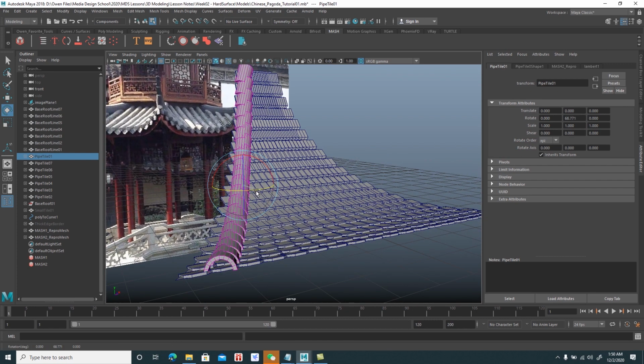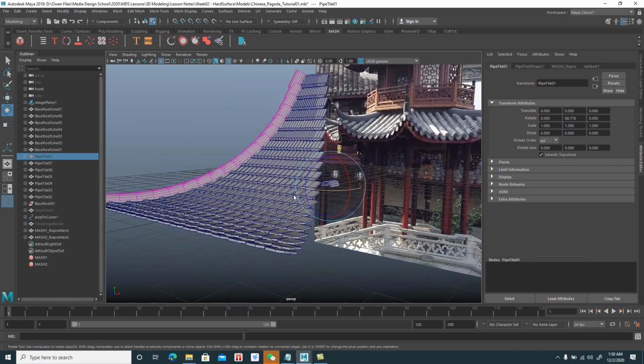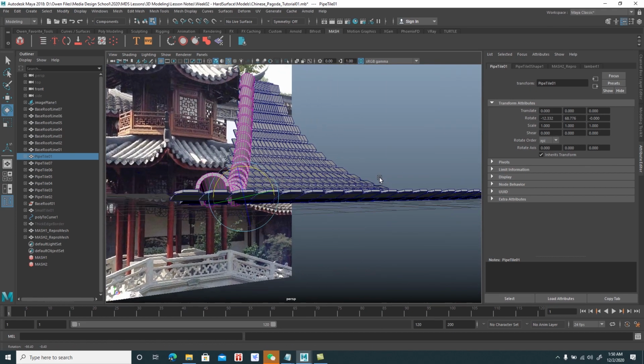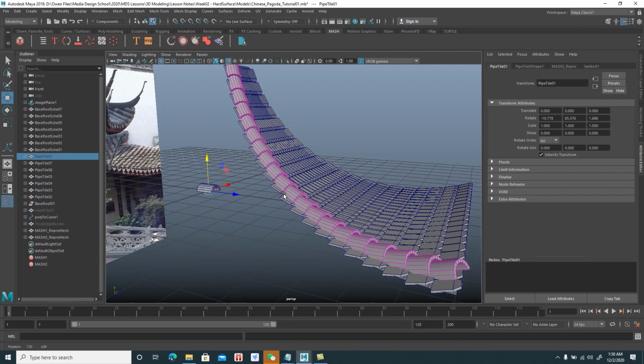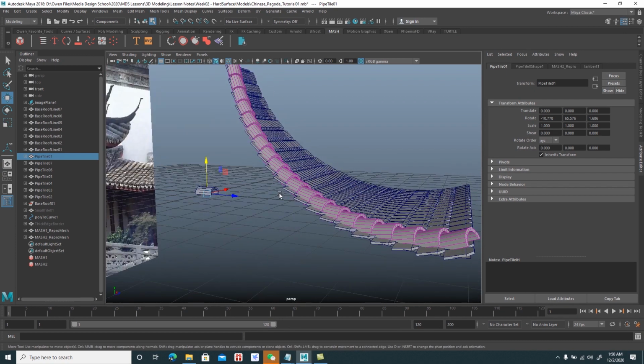Okay, this one right here. I believe I messed up.